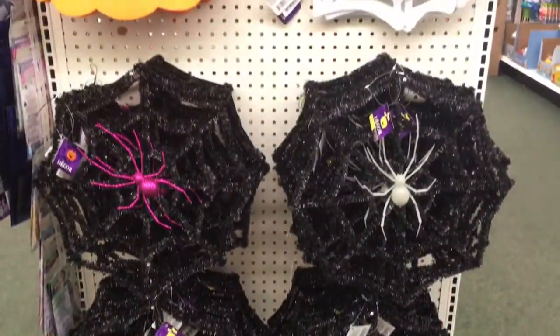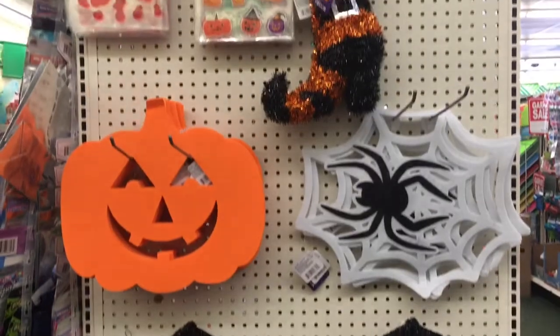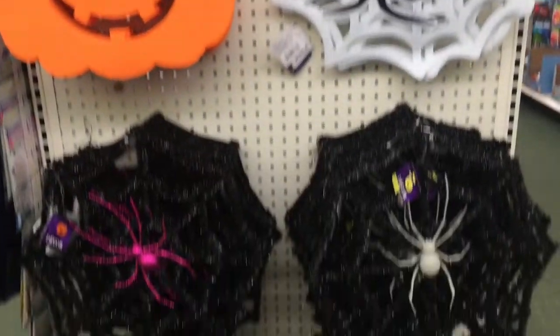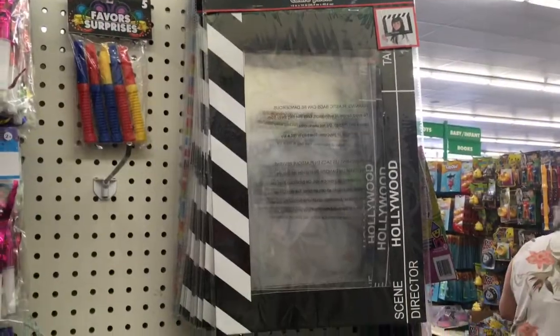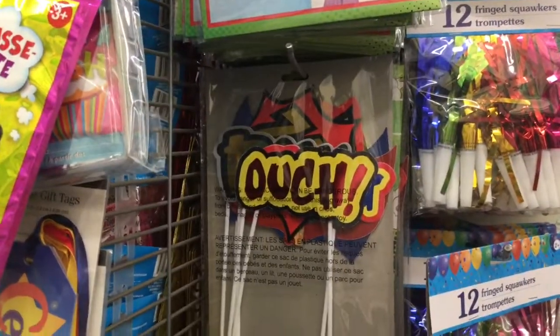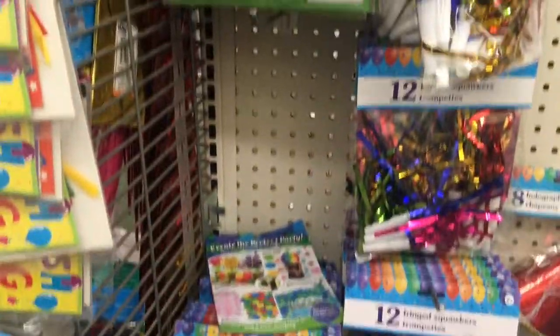They had a few little Halloween decorations that they barely brought out today. Just a couple little things. I really liked this Hollywood sign thing for birthday parties. They're like party props. They had other party props too, but this is the first time I'd ever seen that Hollywood sign.